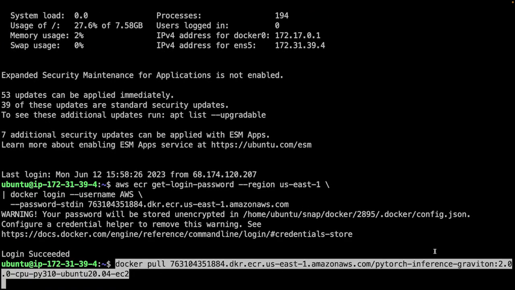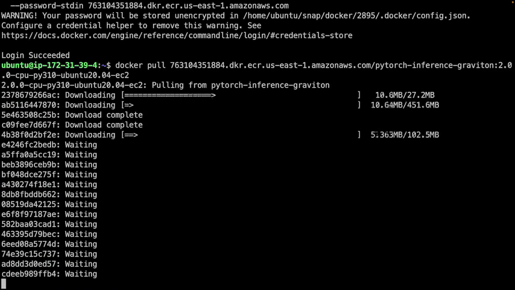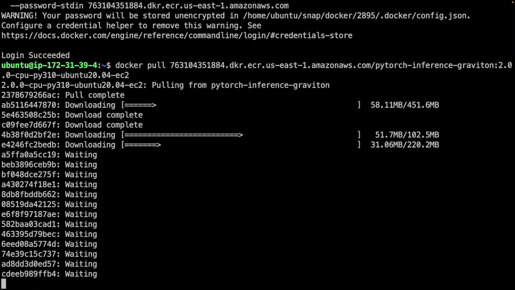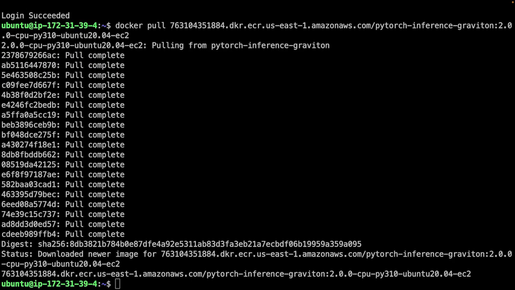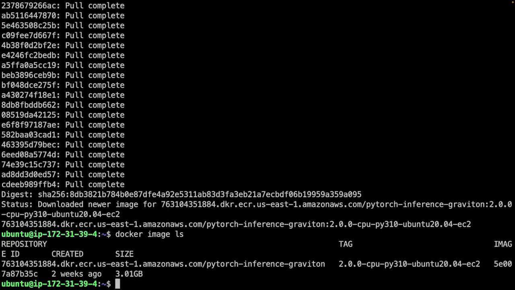I'm just using the command that was in the Graviton Getting Started guide on GitHub. This is going to take a minute. Cool. Now we have our image. I'm going to run a Docker image ls so I can grab the ID of the image.